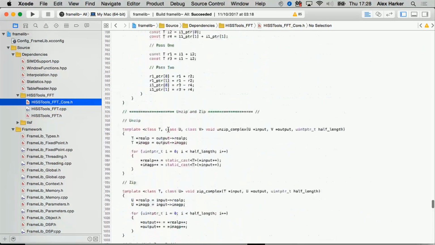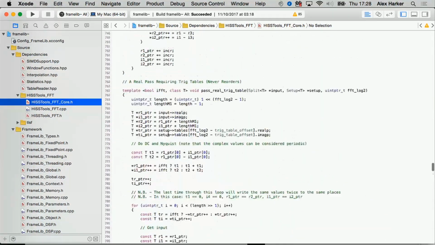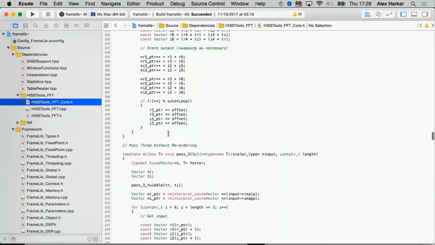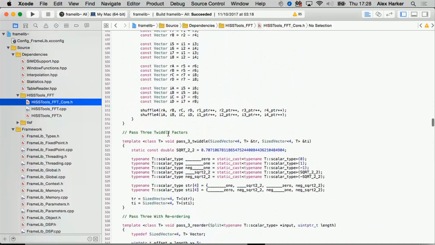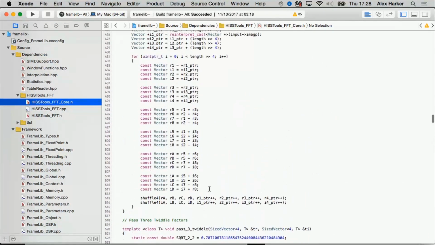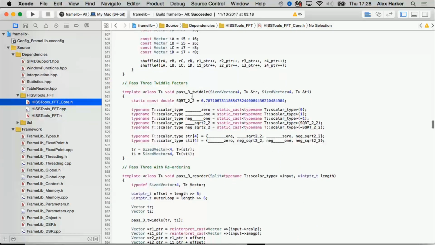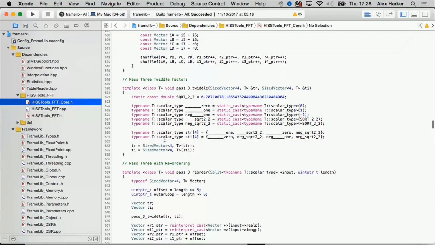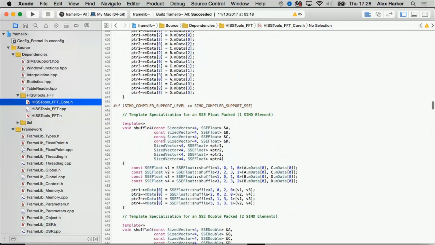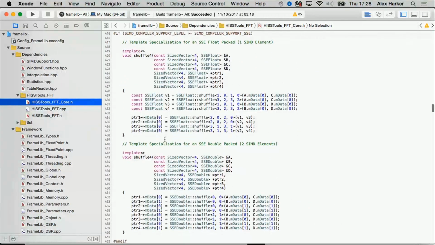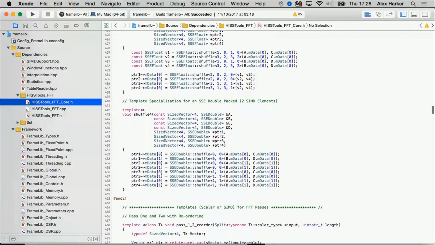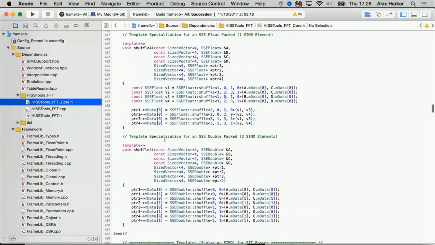And here's a good example of the reordering. There we go. Reordering is done here. In order to move the values within the vectors, I actually need to use these shuffle operations, and the shuffle operations work differently.